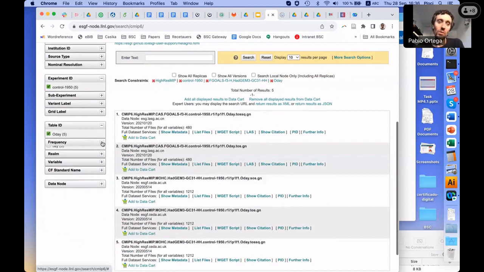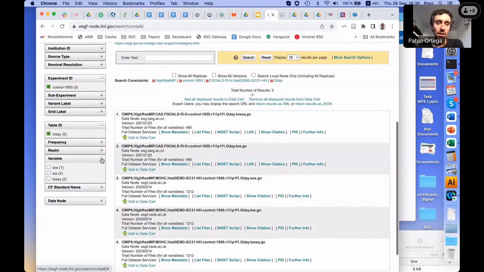Frequency needs to be daily and the realm should be ocean. And now we can see which variables are there. What we have is, okay, we don't have the sea surface height, we have sea surface salinity and sea surface temperature.